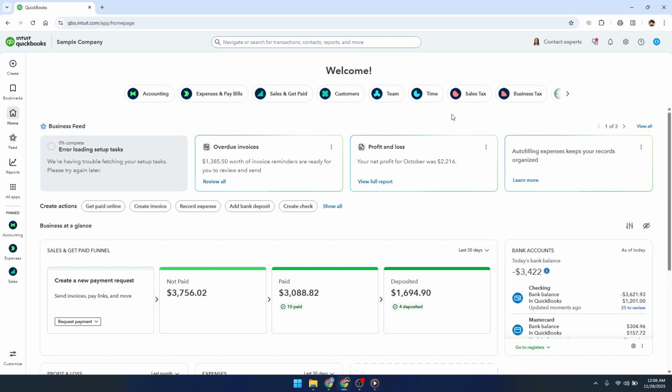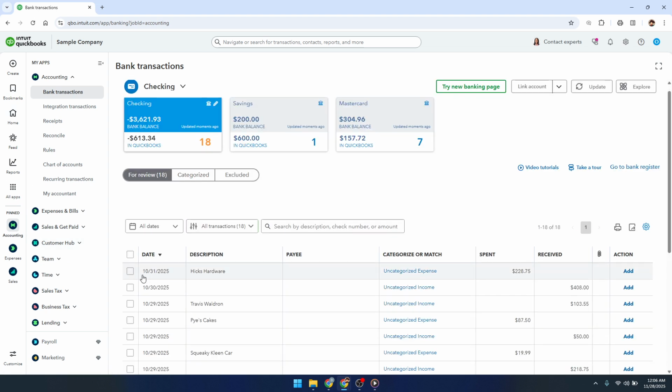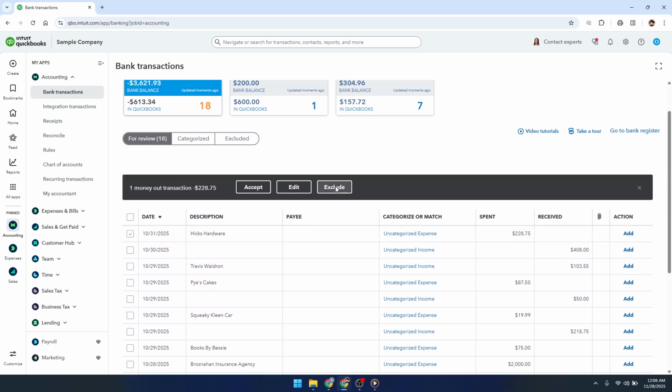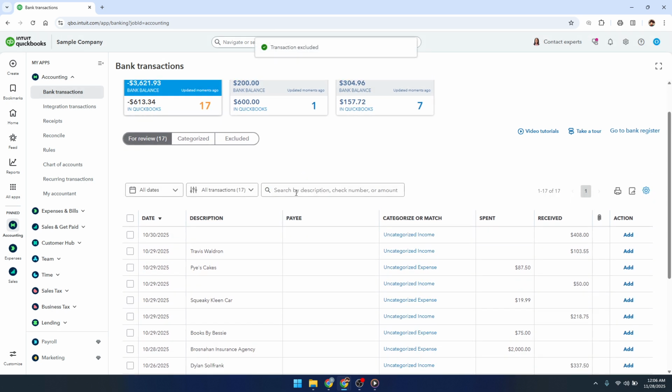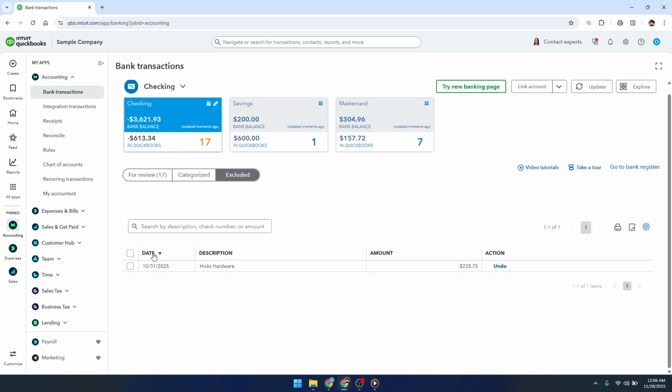First, we need to remove the incorrect deposit that's causing the issue. In QuickBooks Online, head over to the Banking or Transactions menu, then choose Bank Transactions or the Categorize tab, depending on what you see in your version. Look for the deposit that you know is wrong or needs to be fixed. Take your time to confirm it's the right one by checking the amount and the date against your bank statement.